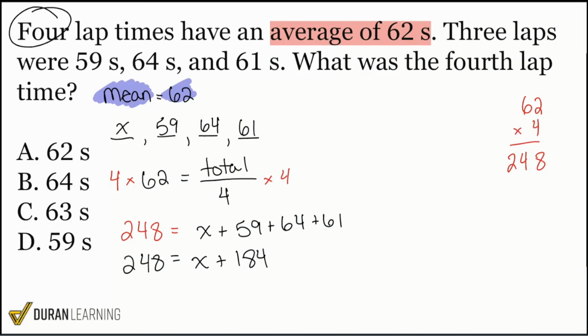And the last thing that we'll need to do here is subtract that 184 from both sides. Once we do that on the right side and the left side, just like that, we'll cross out here on the right side to cancel. And then we are left with 4 right there, and 24 minus 18 is 6. So there we are, my party people. That missing number that we were looking for was 64, but before we continue, I want to show you the balancing method and how that can help you out.